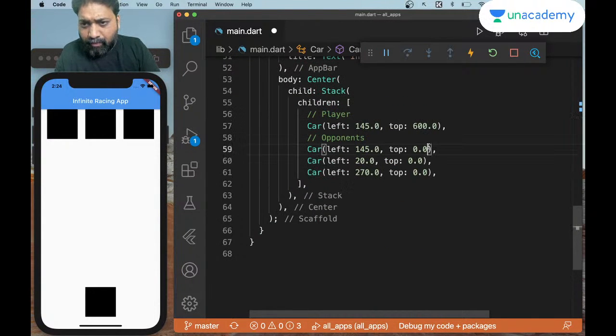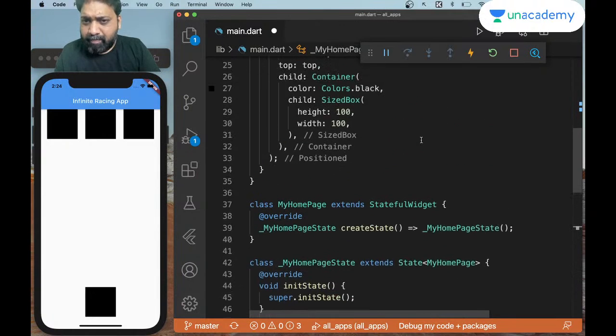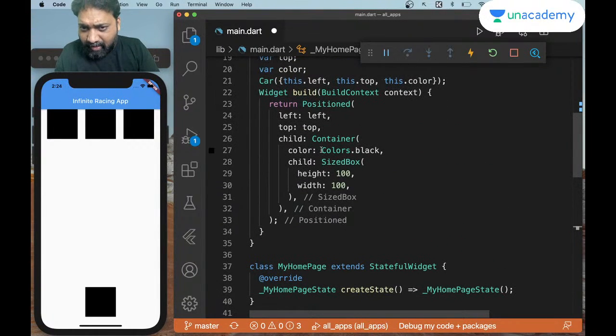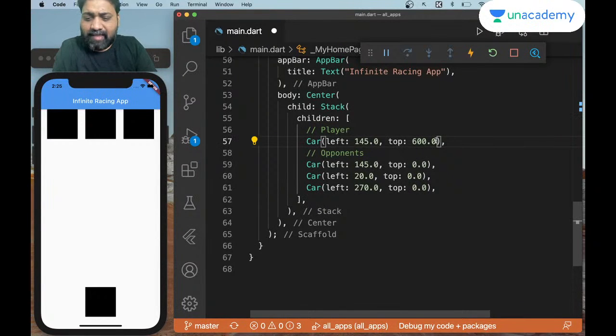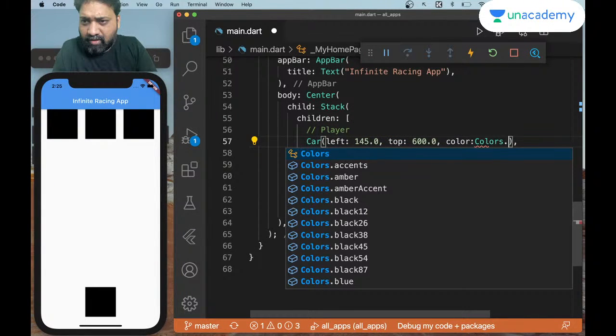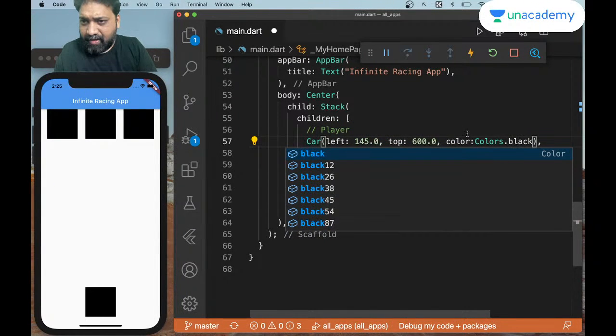And from here, I will pass that color, okay, and use it. So if I do this and use the value that has come in from the constructor directly, what I can do is that I can say comma color is colors dot black.